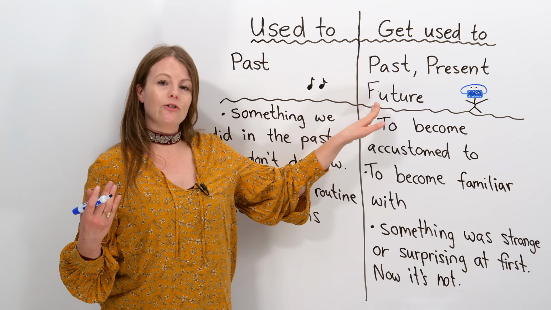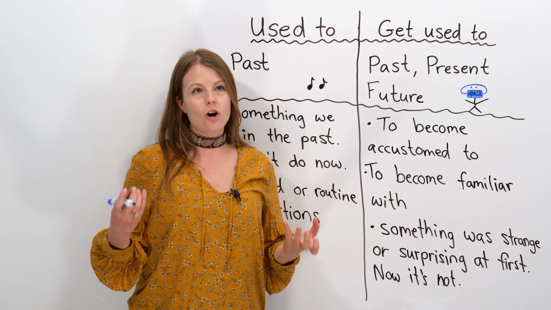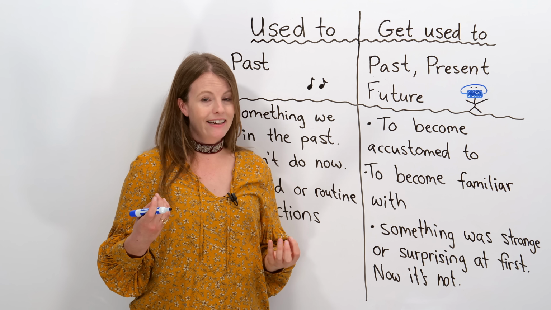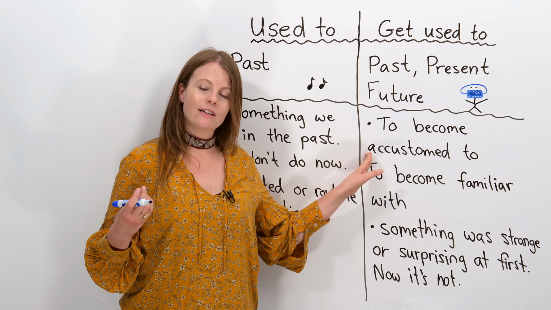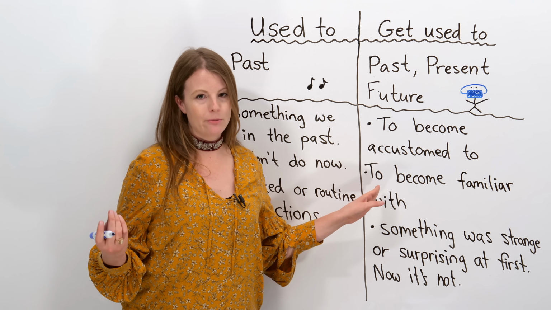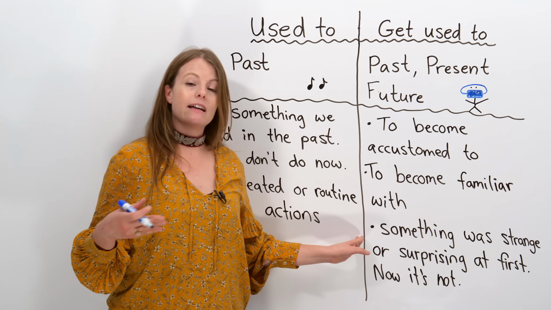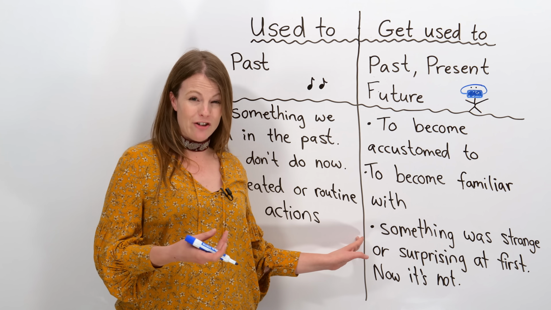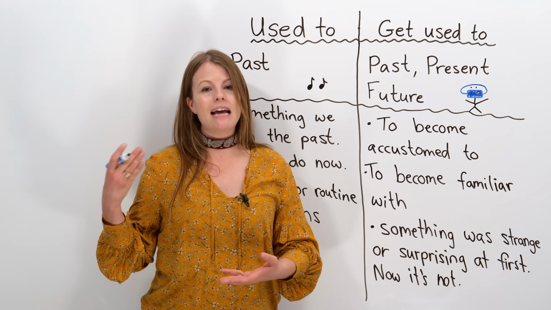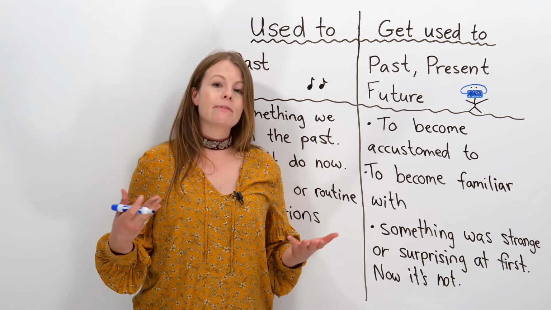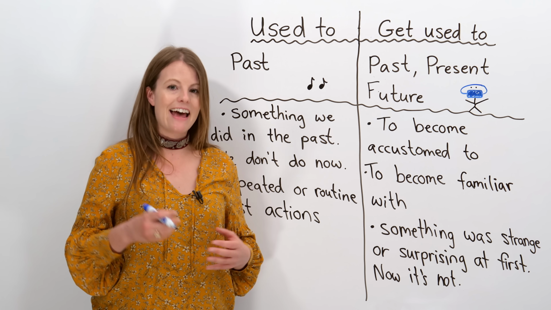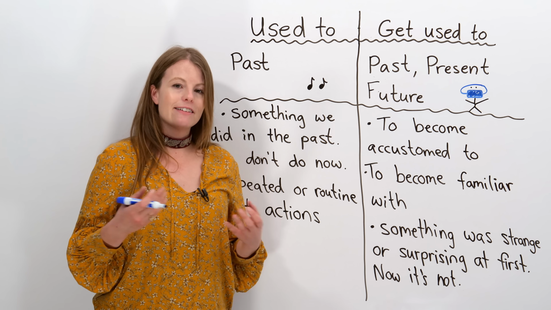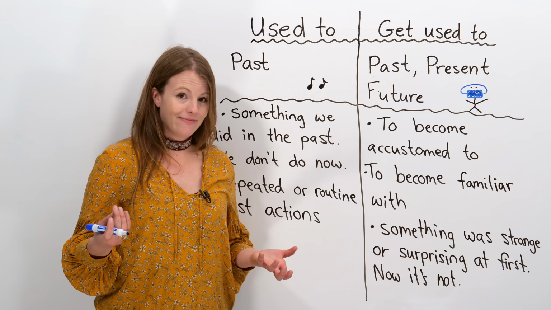We use get used to when we are talking about something we have become accustomed to, something we've become familiar with, something that might have been strange at first, but then it became normal. These types of situations are when we use the phrase get used to. So let's look at some examples.